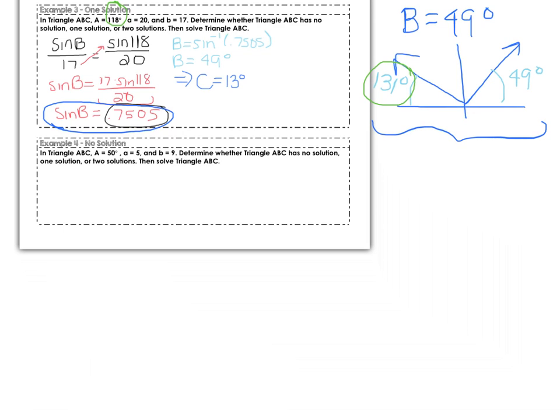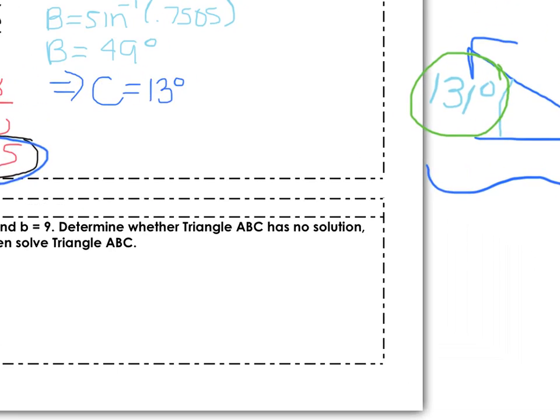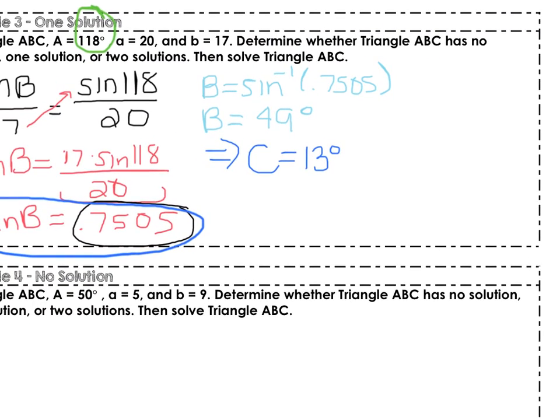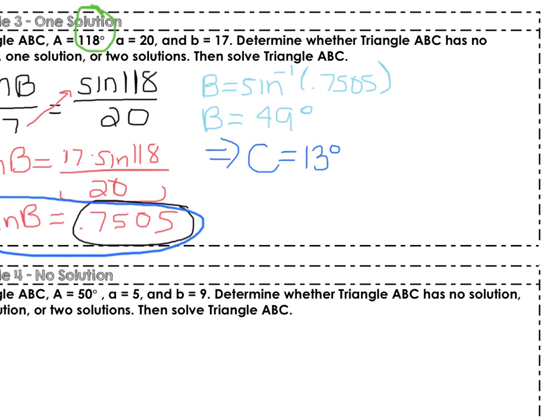Now, the last piece of missing information that we have is, what is side C? We now have his angle, but we need to figure out his side. So once again, I'm going to place C on the numerator over the sine of 13 degrees, and I'm going to set this equal to our firm relationship of 20 over the sine of 118. Notice I keep referring to our firm relationship. It's whatever has both pieces of information firmly given from the get-go.